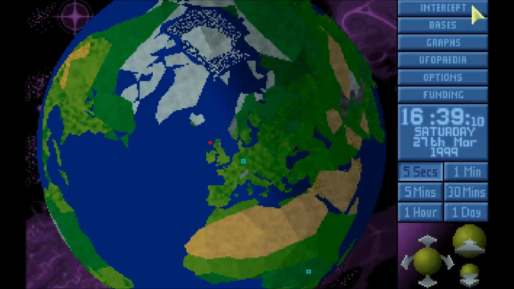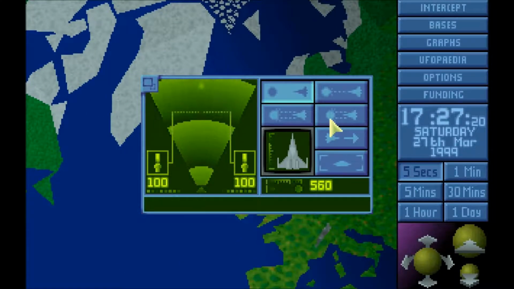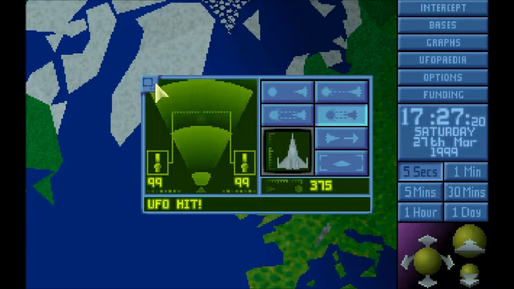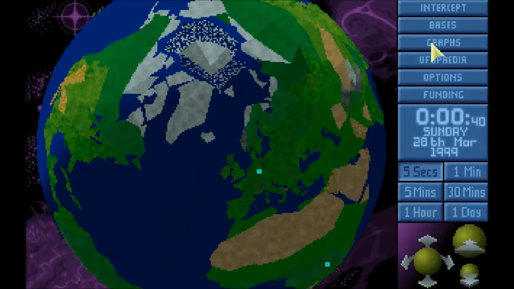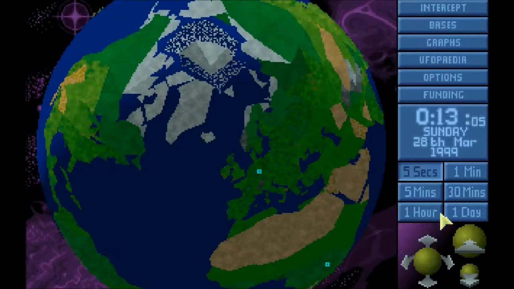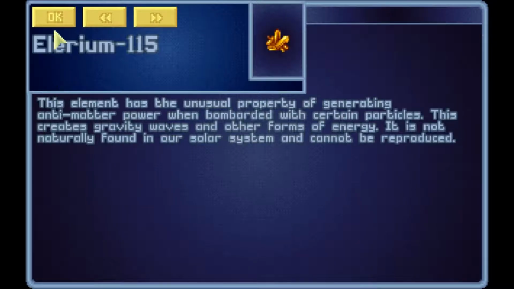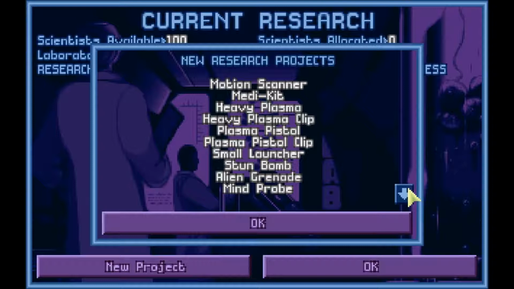Small or low. Bye bye. Searching. Illyrium. Oh my. Illyrium 150. This element has the unusual property of generating antimatter power when bombarded with certain particles. This creates gravity waves and other forms of energy. It is not naturally found in our solar system and cannot be reproduced. Power suits. Oh yeah.